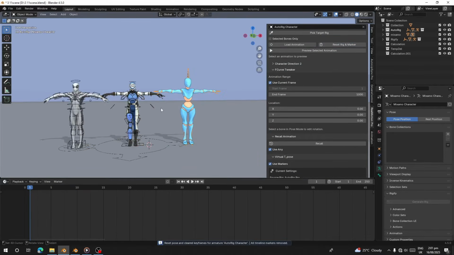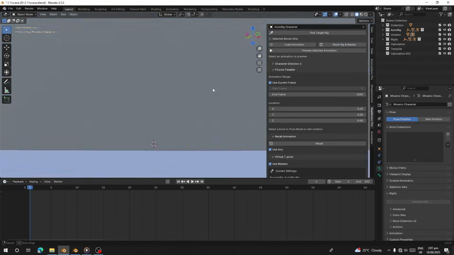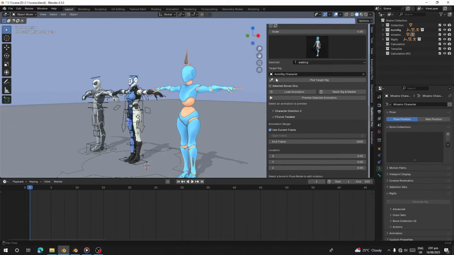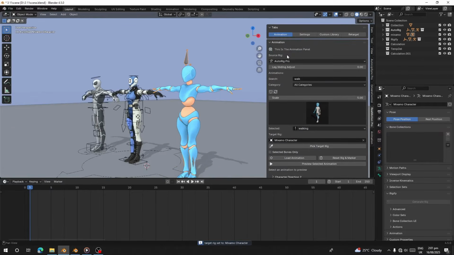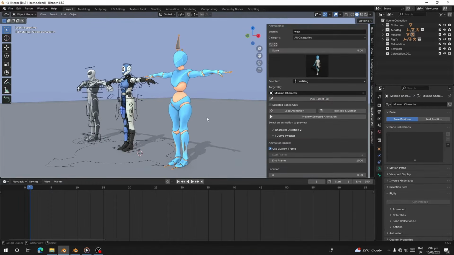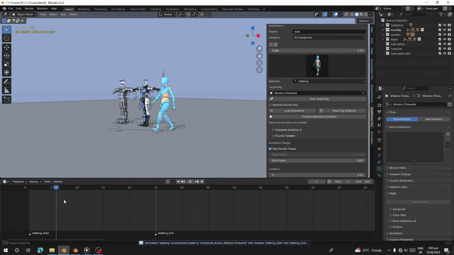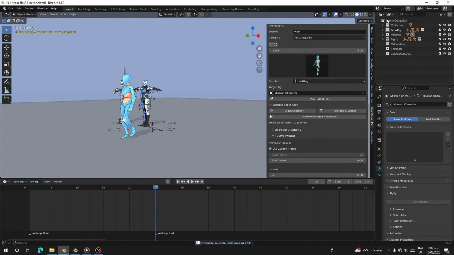I'm going to select this character and load walking animation to it. Here I have intentionally created some problem, and I will show you what to do if you encounter a problem like that. I'm going to assign this and choose that this is a Mixamo character. I'm going to load this walking animation to it, and now the character is going to walk forward. Let me hide the others so that my scene will run fast.